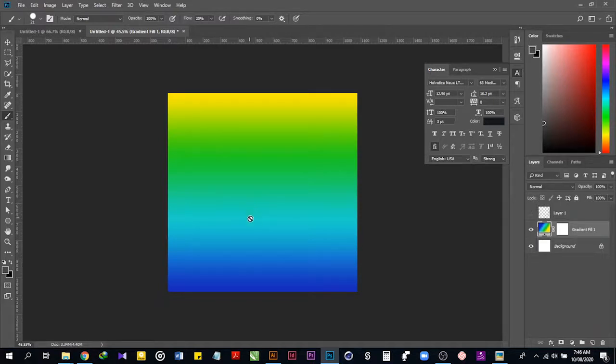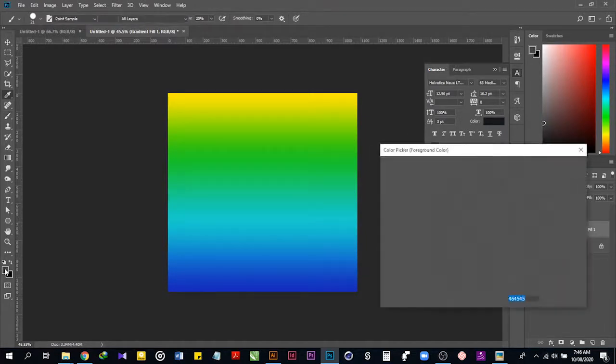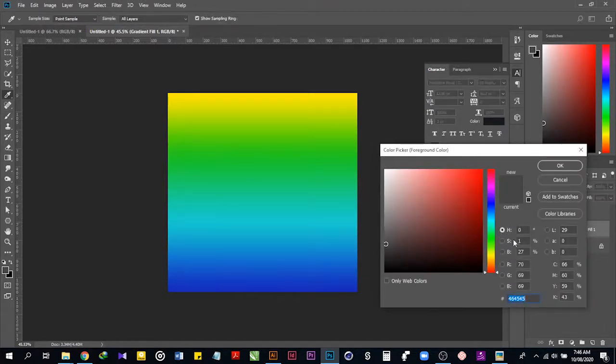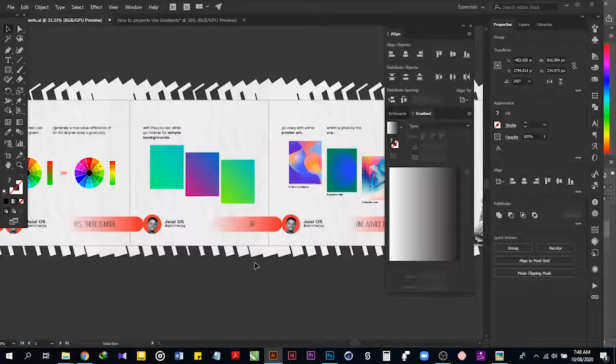Do you understand? All right, but generally creating gradients depends on how you affect the contrast parameters. That is the hue. I'm going to open that for you. The hue values, saturation values, brightness value, or lightness value. You understand? So generally that is it. I'm sure by now you know how to create these gradients.